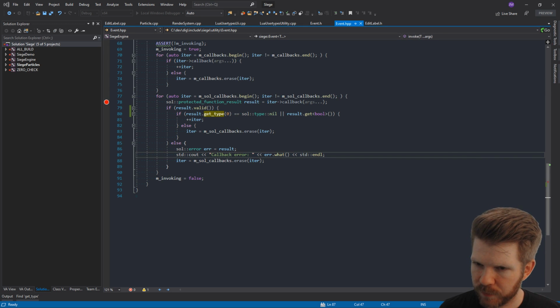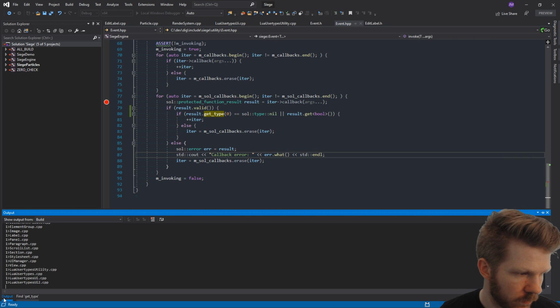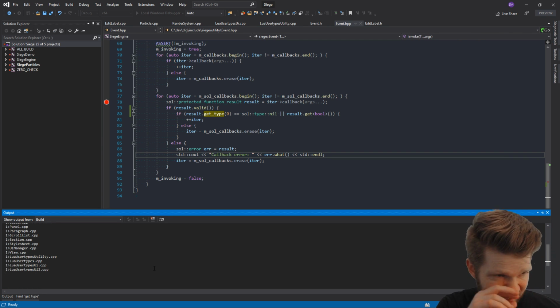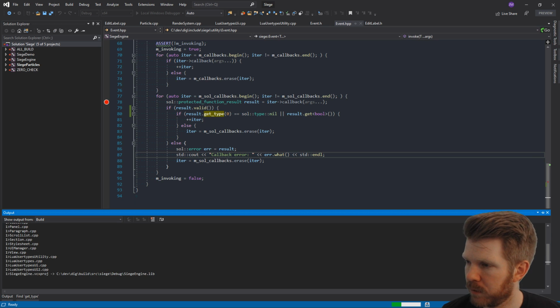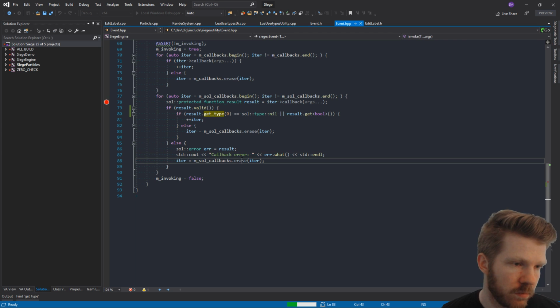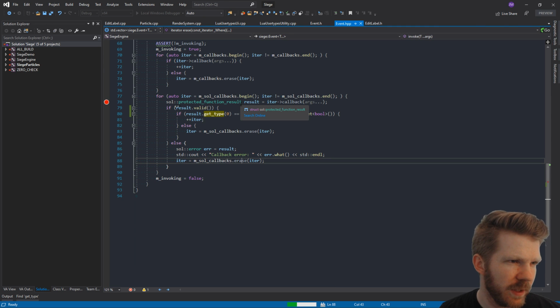Just waiting for that to compile. This event.hpp is included in a lot of files. Alright, we'll make sure that this is working. I believe it will be.